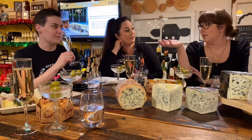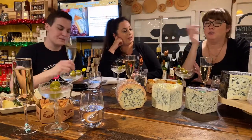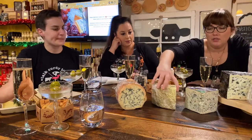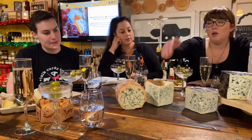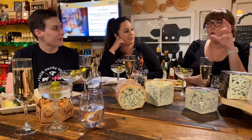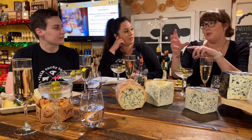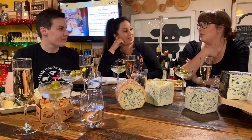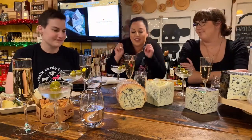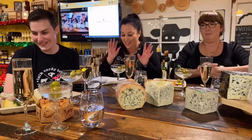I'd done an Instagram post of Shaft's Blue after cutting it, and one side the blue mold was more golden and light, not blue at all, but on the older piece it was dark blue — over time the oxygen gives it that color. Blue cheese will differ in flavor and texture depending on how long it's aged and the type of mold used. Some gorgonzola companies use glaucum which makes it sweeter.